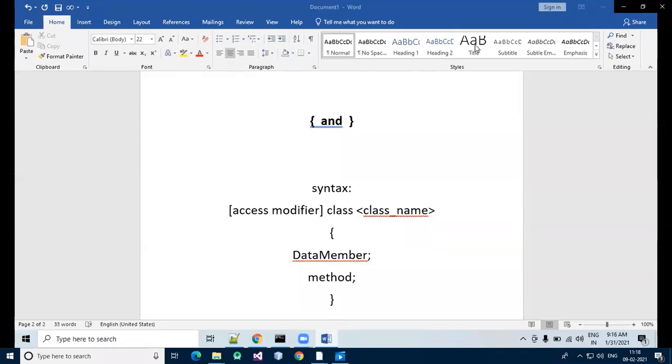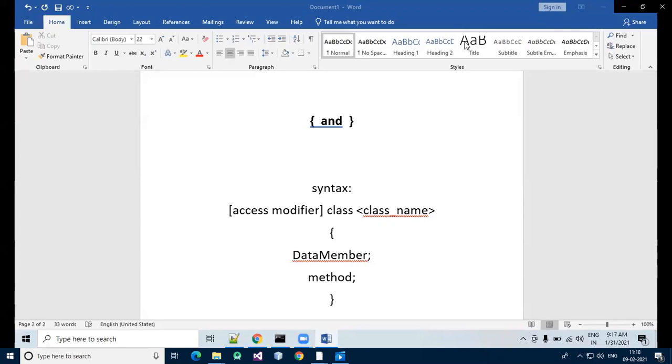These variables are initialized when the class is instantiated. Instance variables can be accessed from inside any method, constructor, or block of that particular class. Class variables are variables declared within a class, outside any method, with the static keyword.